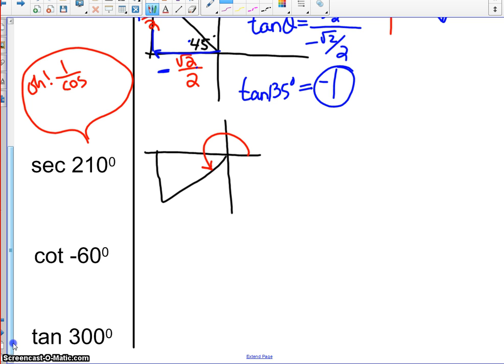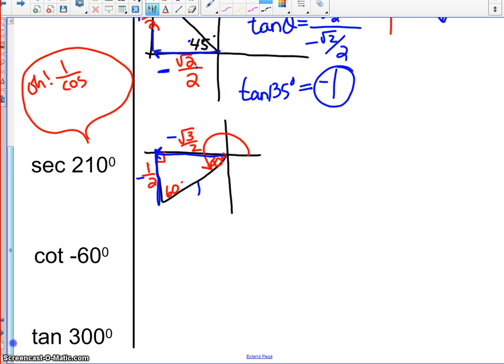My reference angle would be 30 degrees. So this angle right here is 30 degrees. Across from 30 degrees, this is my right angle, is 1/2. If that's 30, this has to be 60. Across from 60 is square root of 3 over 2. Okay, now let's decide positive or negative. This side is going in the negative direction here. It's going negative, so that's a negative square root of 3 over 2. This leg right here is going in the negative direction. That's a negative 1/2. Okay, and this is always 1 here.